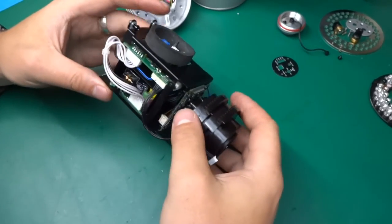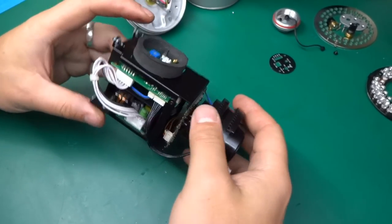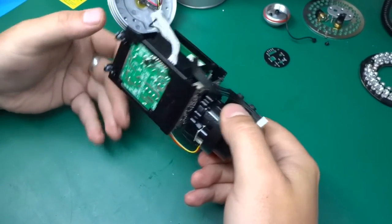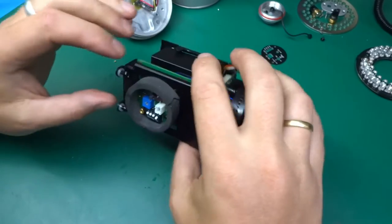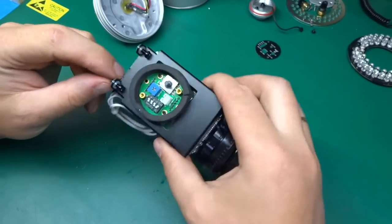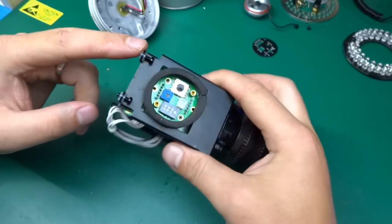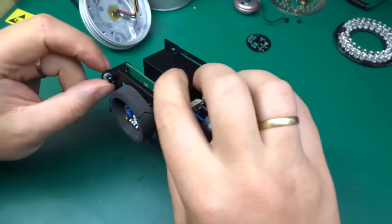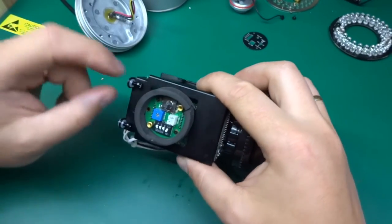Looking at this module, this has been slightly over-engineered at the very least, but anyways, the first thing that came to mind when I looked at this, you can see those plastic washers, and those are on the inside and on the outside.